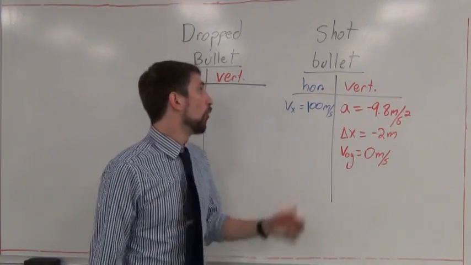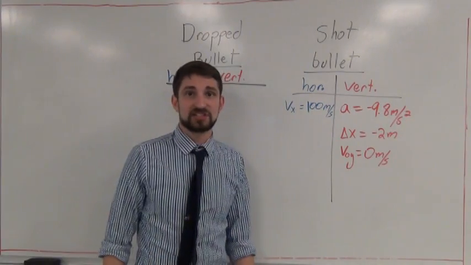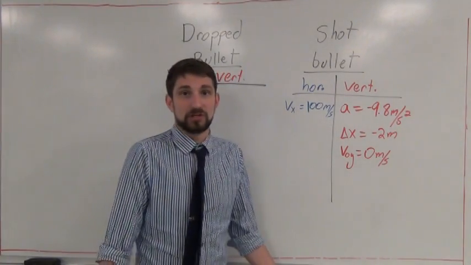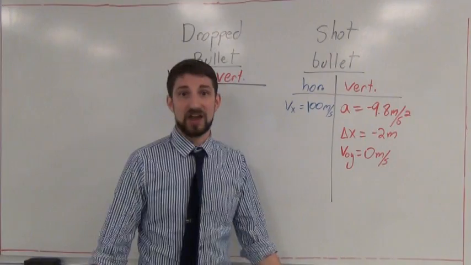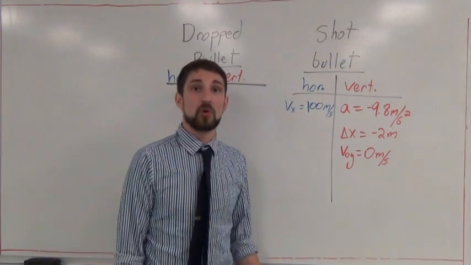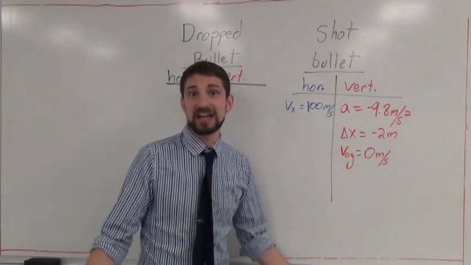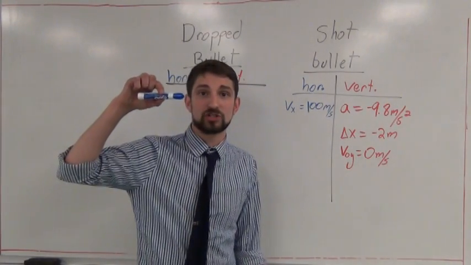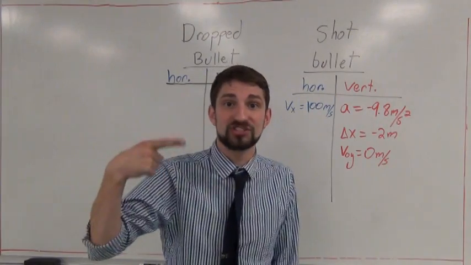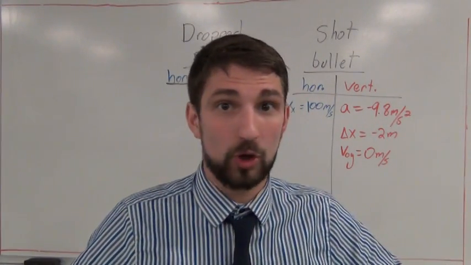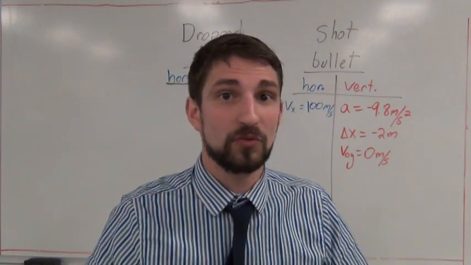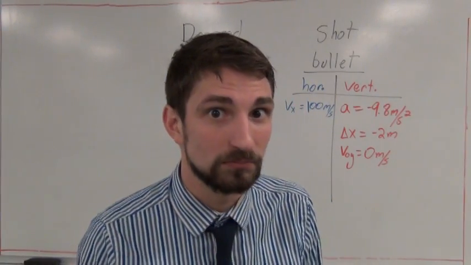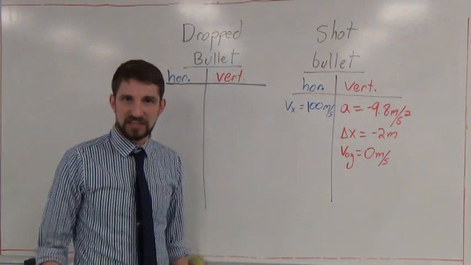So the shot bullet, in the horizontal section, just has a horizontal velocity of 100 meters per second. The shot bullet also has a vertical motion. What we know about the vertical motion is it's going to experience an acceleration of negative 9.8 meters per second squared. And we know that it's going to fall 2 meters. It's going to have a negative displacement, taking up to be positive. We also know that its initial velocity in the y direction is 0. It's being fired completely horizontally, which means it doesn't have an initial vertical velocity. It only has a horizontal initial velocity. Don't get the 2 mixed up. Okay, that looks pretty good for our shot bullet. I think we have all the stuff that we know.